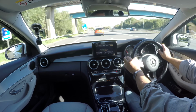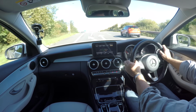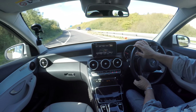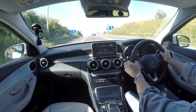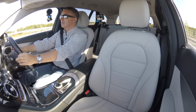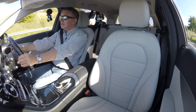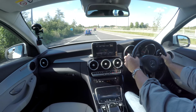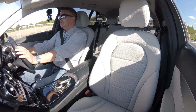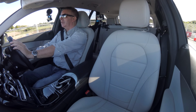Actually, I never got to 70 miles an hour. Just try and get to 70 up here. It's only a short stretch, so might be a bit difficult getting to the top. So 7th. No, I'm not going to do it. It's too dangerous. I'll be using this car over the weekend, so if I find out how to use it better, I might just make an add-on video.